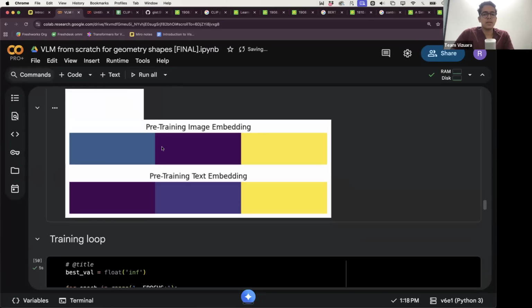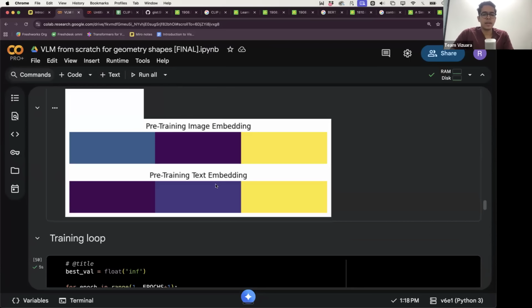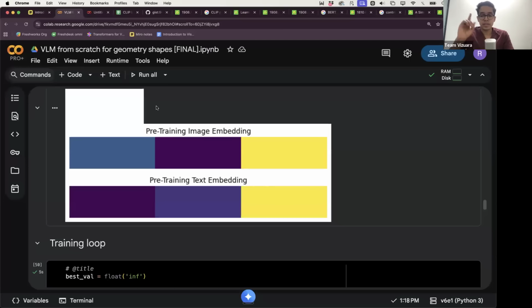So now this is how the image looks like before training. Slight difference is there. Yeah, temperature, of course. So yeah, very important. Temperature value will definitely make the dot product loss different. Lower the temperature, higher the penalty for making mistake.